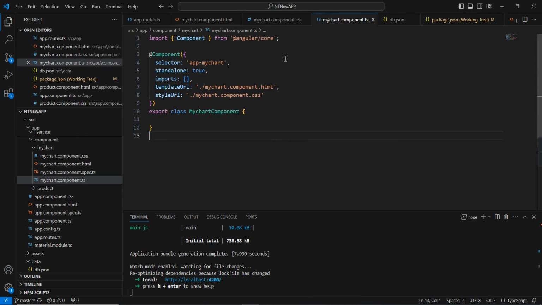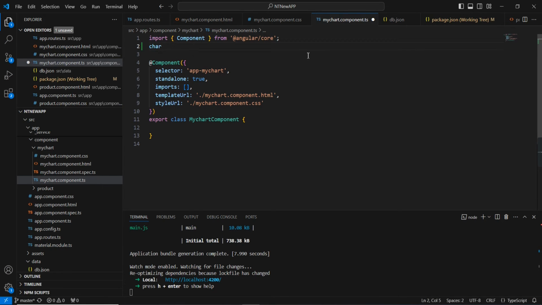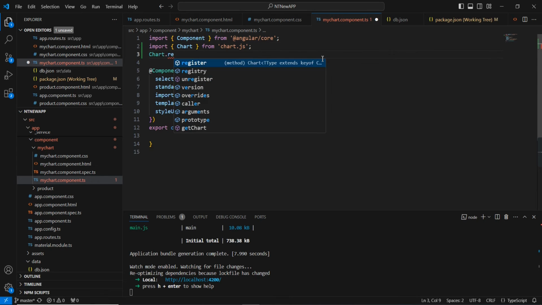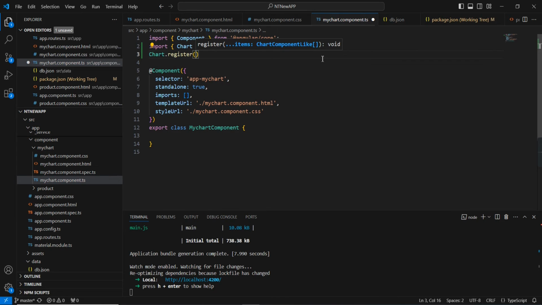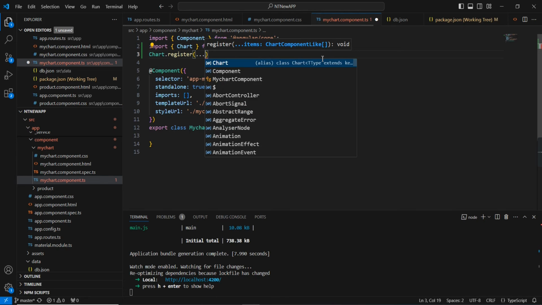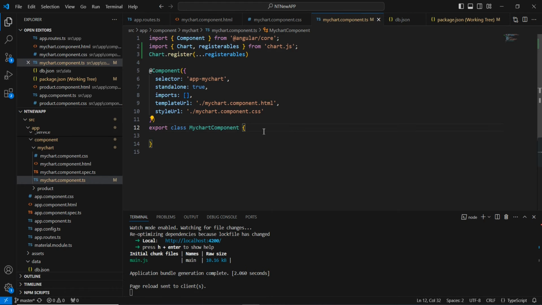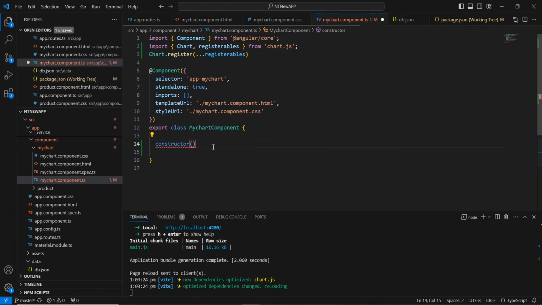So in this component, first we can register our chart. And then we can have one constructor. We can get the data.